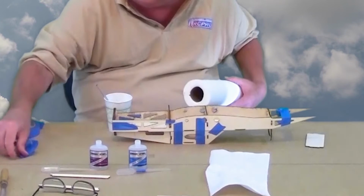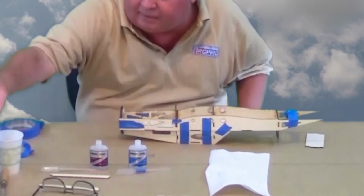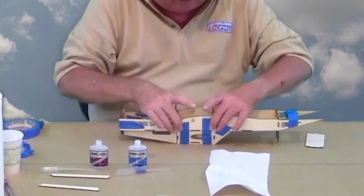With this epoxy, I have plenty of time to mount the bottom landing gear plate. So what I'm going to do is hold it in some strategic spots.